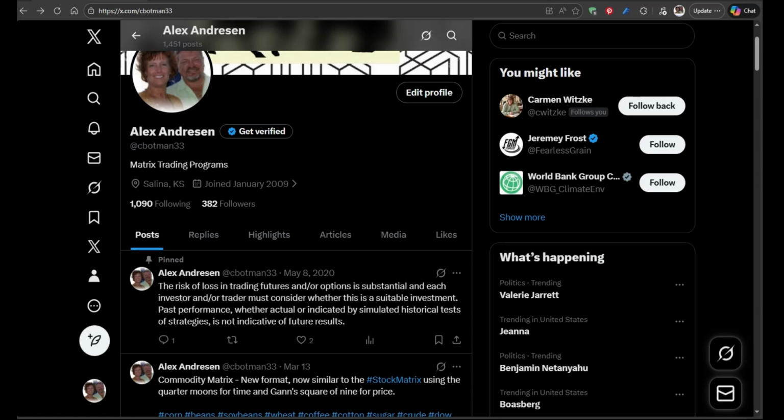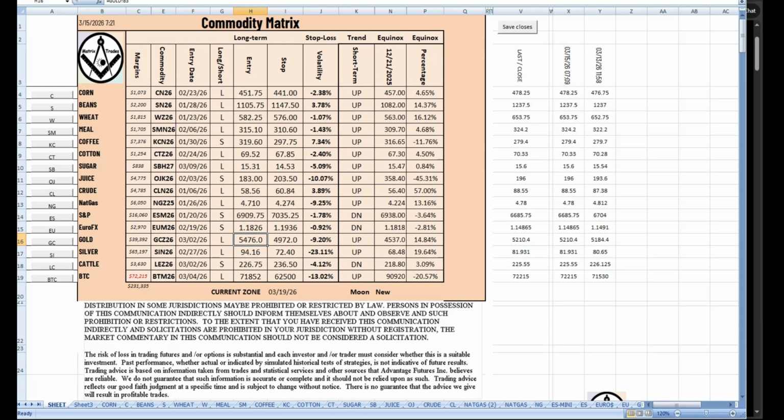I'm going to go through my matrix charts from my spreadsheet that I created, so you have an idea how it works. And again, if you've been with me through the stock matrix program, that was a similar setup. The commodities that I had set up were a little different. They weren't based on the quarter moon as such, and I'll go over that as well.